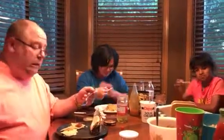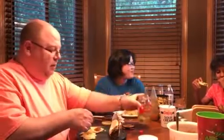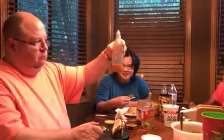All right, here we are at dinner time doing the hot food challenge. What is the hot food challenge, you ask? Well, first off we have some jalapeño peppers — not too hot. Next we have some Tabasco sauce, a little bit warmer. And finally we end up with the ghost pepper salsa. So all of this goes on one chip.